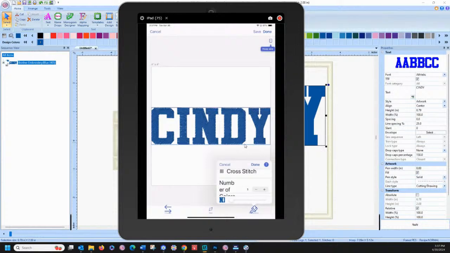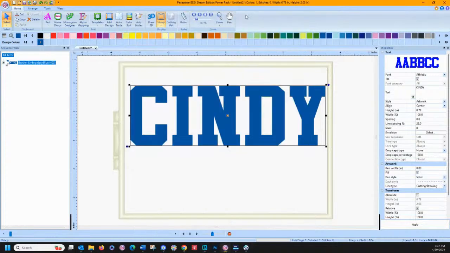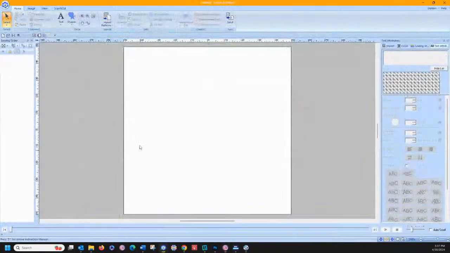Now, having said that, if you want to use the SVG file, let me stop sharing this screen. And it doesn't matter, P Design 10 or 11. Actually, Next has this feature as well. Let me put my USB in here, because that's where I saved that to.